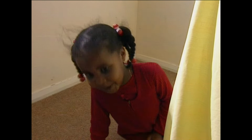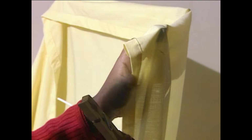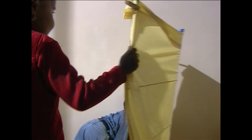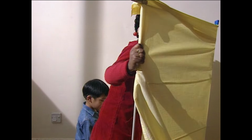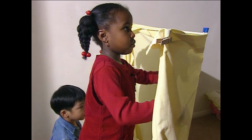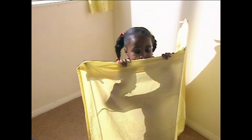My name is Kevin. Come and see our shadows. It's a nice sunny day. We're making shadows. That's it. That will do it. That has to go like that, that's right. Has to sort of like this. So bend over, otherwise it won't stay. Won't stay if you don't bend over.